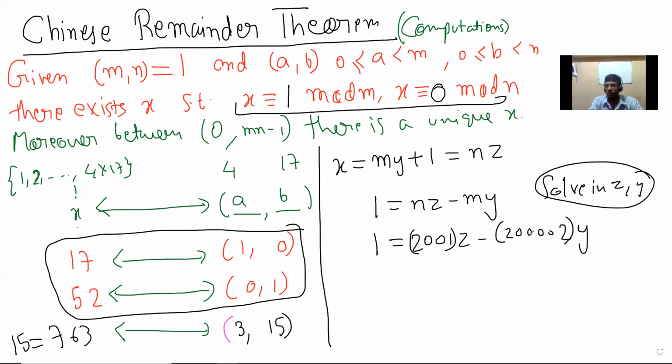Okay, so then let's remove everything and focus on this question solely. We know from our discussions earlier that such a z and y will exist because these two numbers are coprime. But how to find them constructively, which the general principle doesn't tell us, is the thing we need to try to understand. Okay.